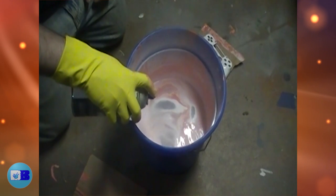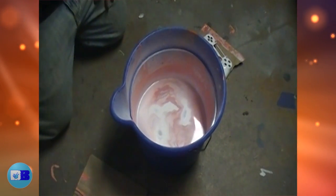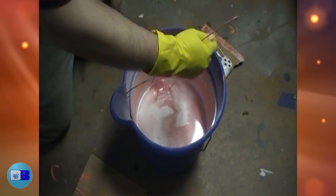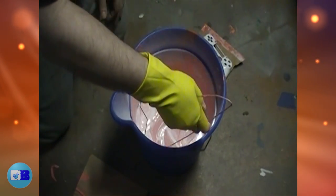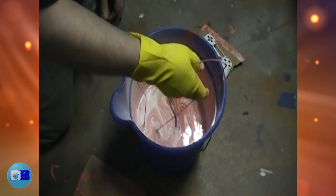Once it's time to start dipping, your paint's going to basically cover over everything, like that. It's kind of creamy looking because I used white, but it's basically covering the whole top. You don't see any water. Now we're going to stir that up, and I used a metal coat hanger for that.